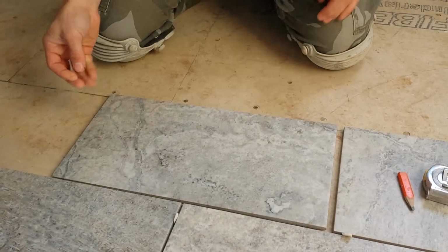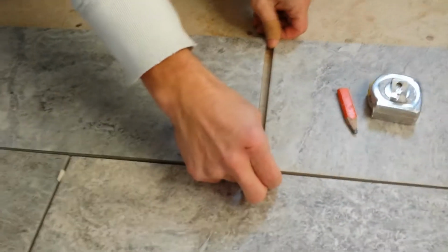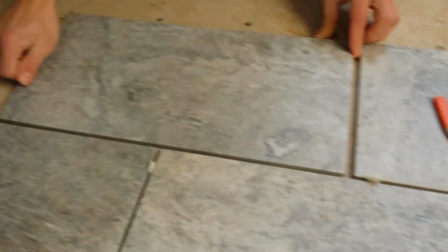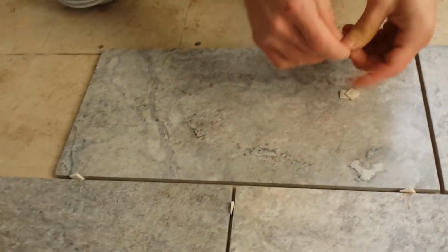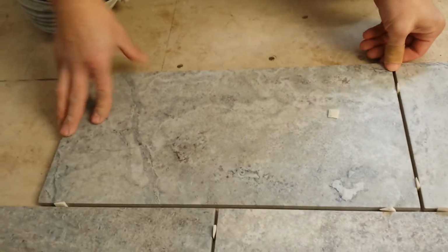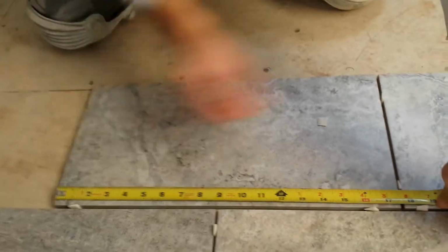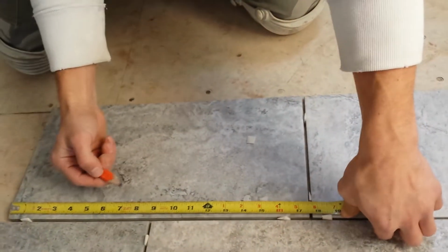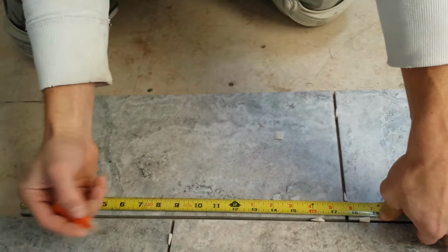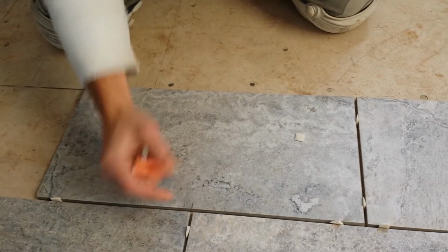Okay, and this is how you put the even spacers. These things, wedges, I use to have even spaces. So you just place it on the side. So a couple of those. Just place it here, here, a couple here, and just push it tight. And you just move on. To have a brick pattern, you just measure. So here's 17 5/8. So half of that is going to be 8 3/4 with a 16. So I have that perfectly.